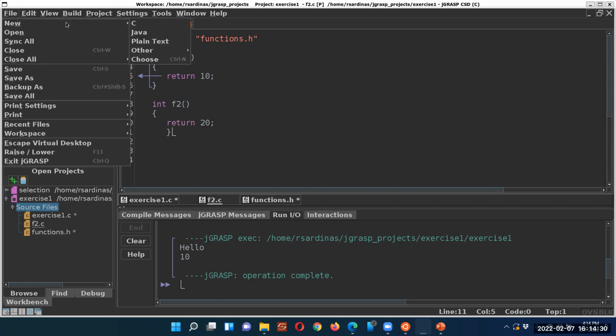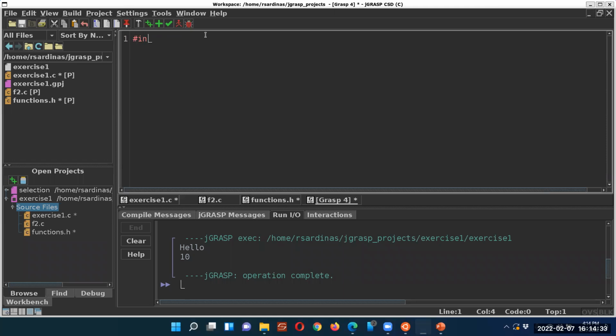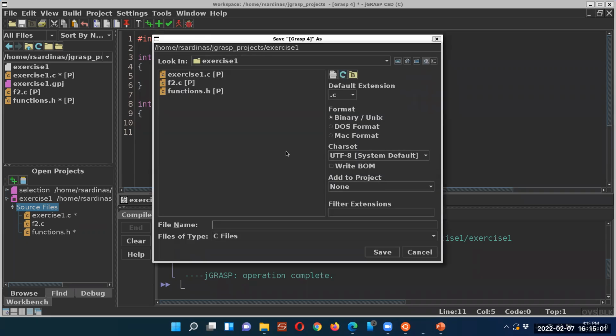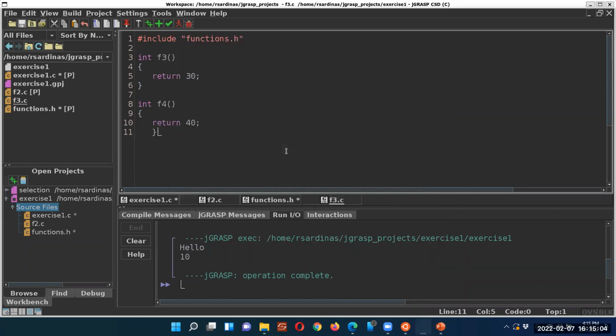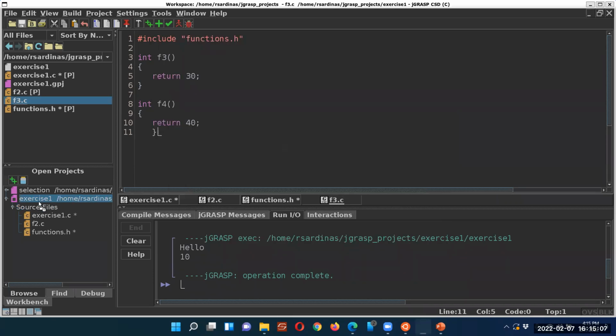And then we can have another file that has the other 2. We'll just return 30.